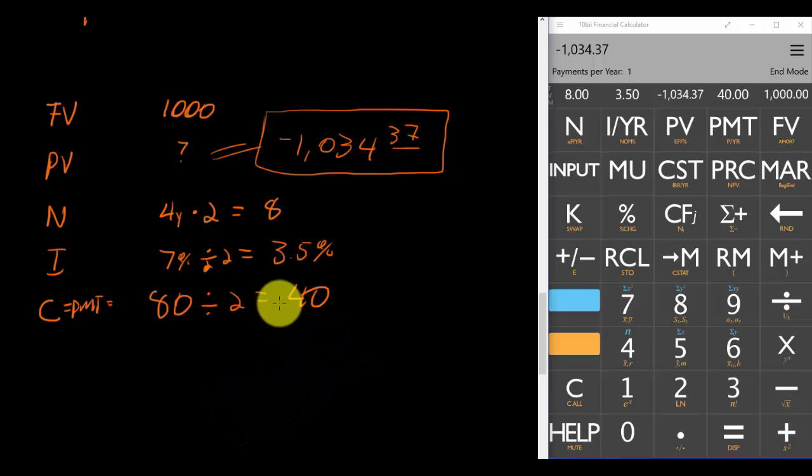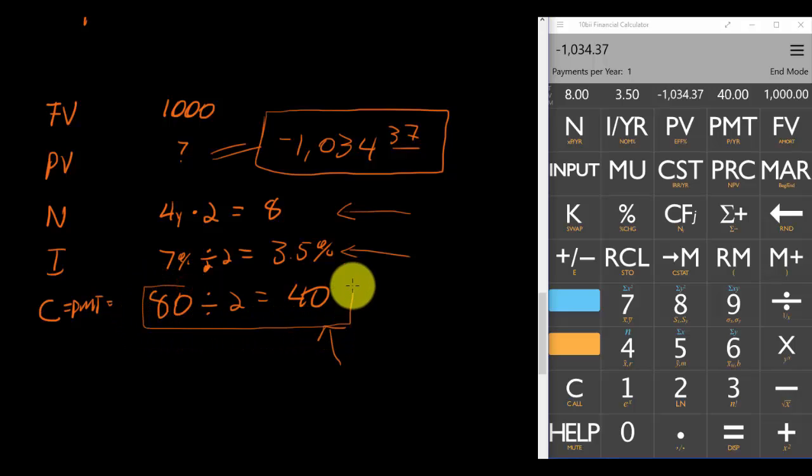Again, what's going to get you here, by now you should have already been able to do these modifications for N and for I. But you've got to think about what this one means, being able to go back and understand that your payments also happen twice a year, and therefore I've got to break out the payments to $40 per period, not $80 per year. And that's what's going to throw a lot of you guys off. So good luck. Practice this problem, mix up the numbers, and run it again.